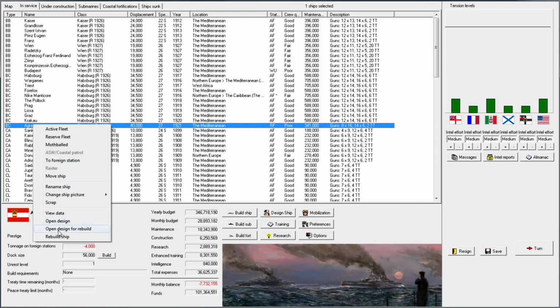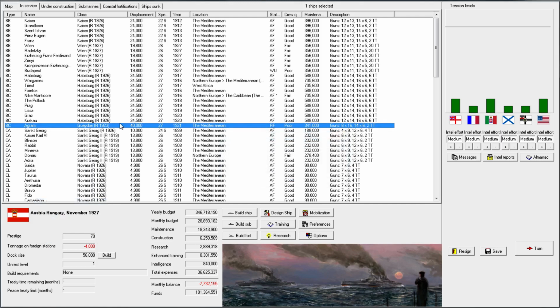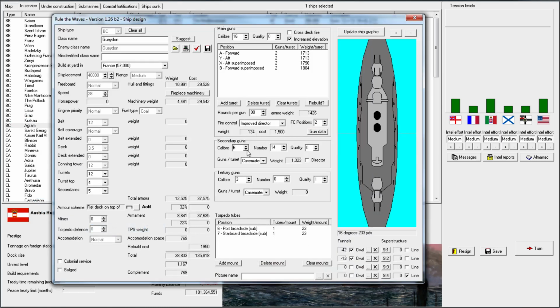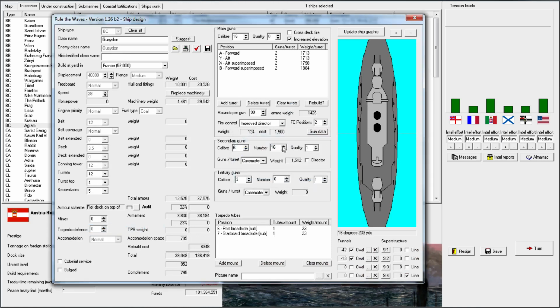Now, how much would I get from just scrapping this thing immediately? Pennies. Nothing. Okay, well, I guess we'll do the same thing. We can get her better 6-inch guns. I would like to increase this if I could. Oh yeah, we got tons of space. Drop our secondaries down to 4. I don't think there's enough of them to be significant anyways. We'll take them into single turret mounts as well.